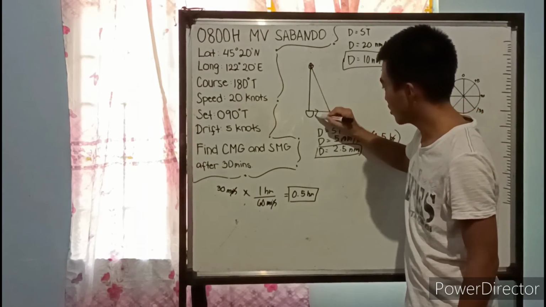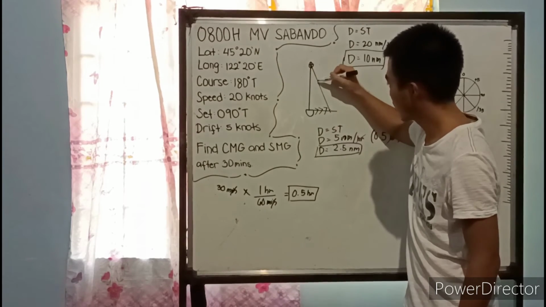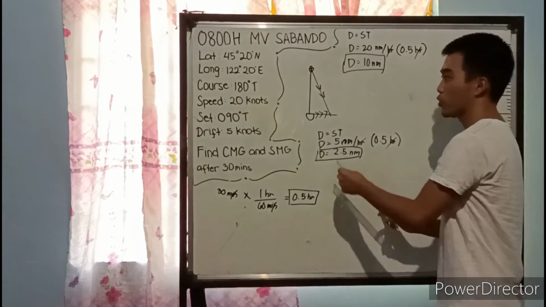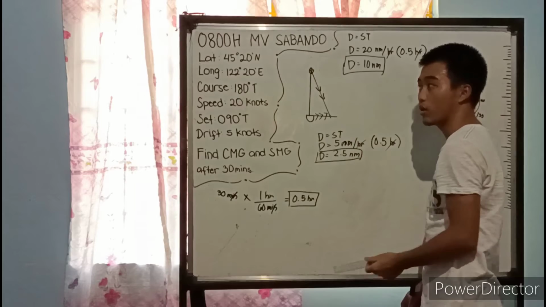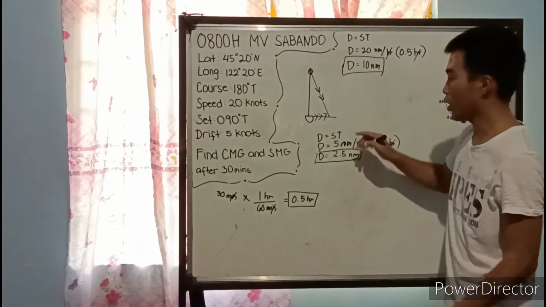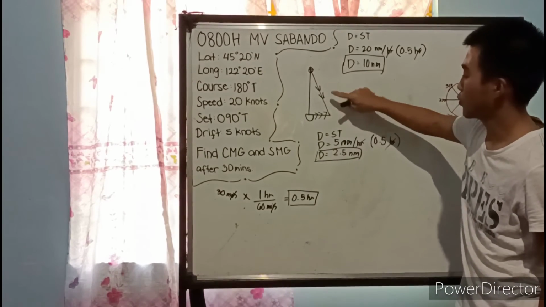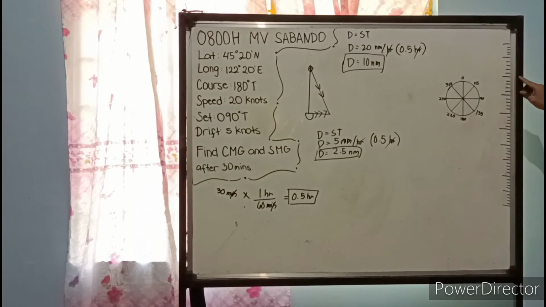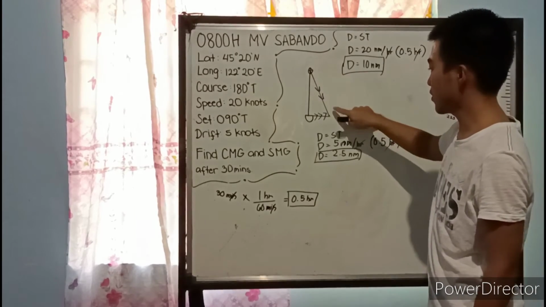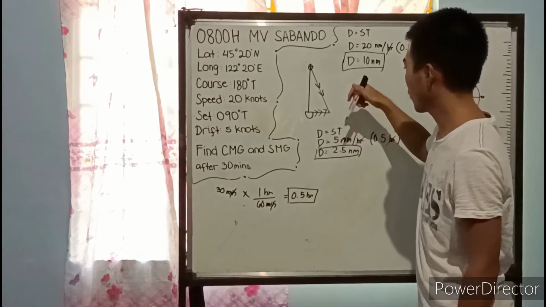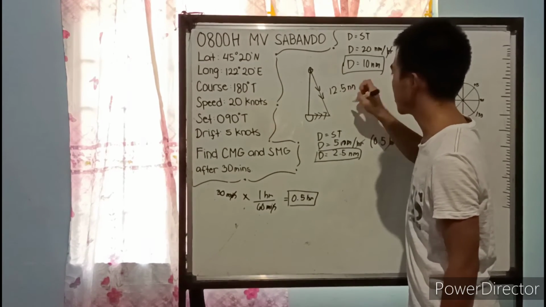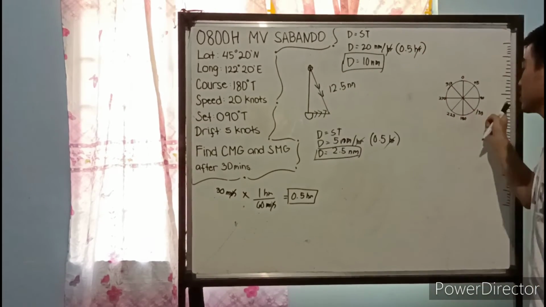So the drift, this will be the mark, and this will be the mark. So we're going to measure this from the initial position to our line here. We are going to measure this and put this into scale. So for example, our answer is, the distance from here to here is, for example, 12.5 nautical miles. This is the distance from here and here after we put this in the scale.